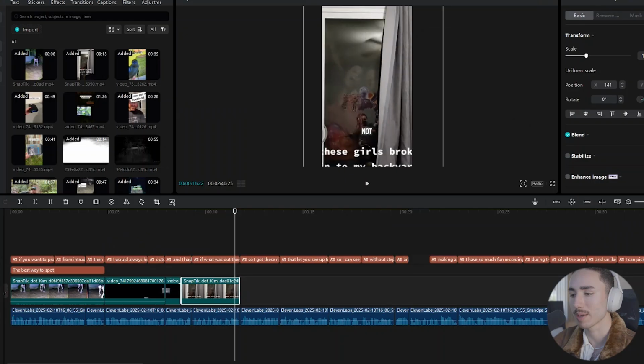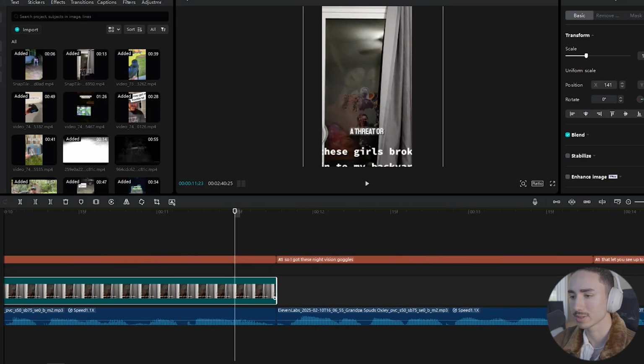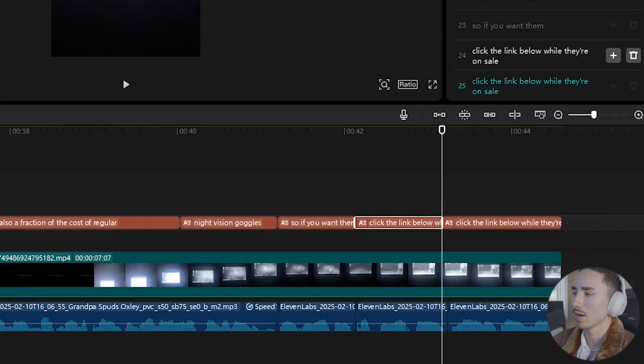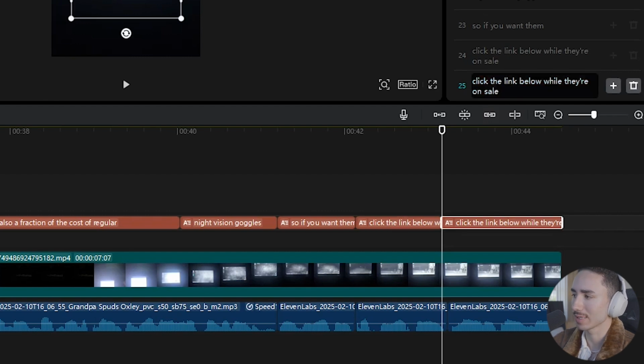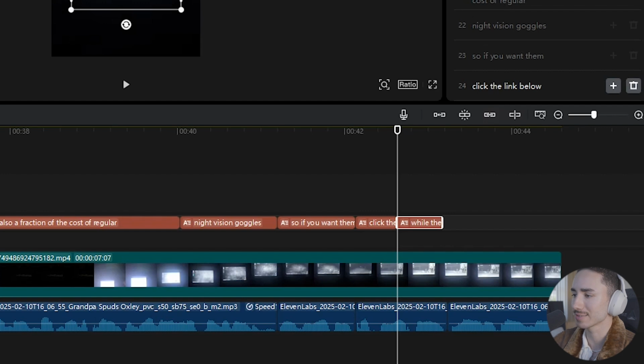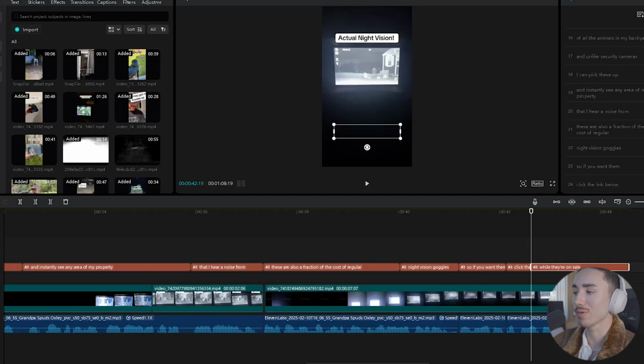So now we just need to make sure that matches up with the timeline of the audio here. So I'm just going to zoom in, and as you can see, we just need to stretch it out a second longer, then get to our next clip. So I got these night vision goggles, which is going to be a product introduction shot. All right, so it looks like it did two of the same caption at the end. So we're going to delete one of those, and because it was two lines, we're going to do a little space while they're on sale and then stretch that on out. And we have all of our clips chosen.